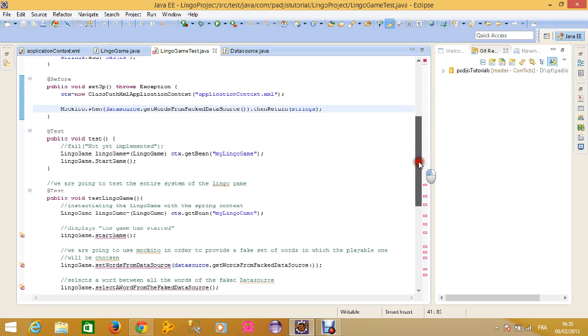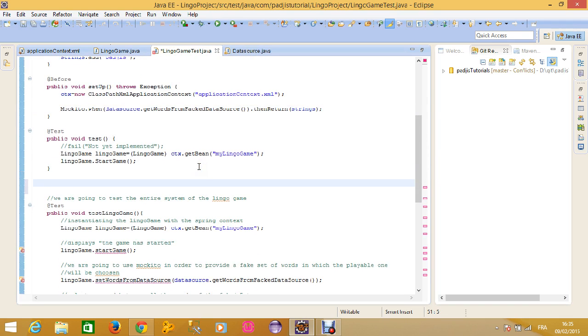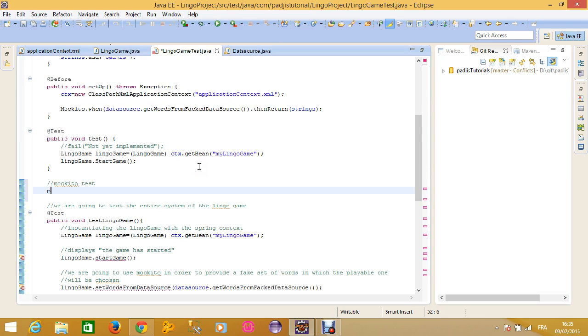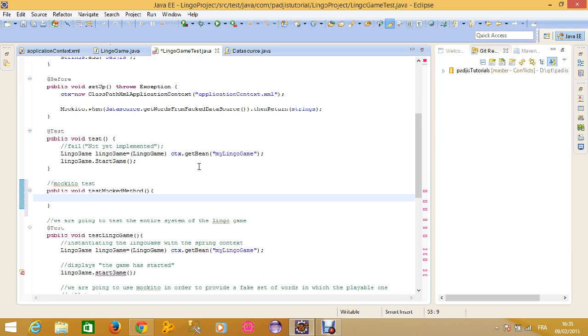Well, let's create a new method to test it. Let's call it Mockito test, public void test mocked method. What we are going to do is a simple system output.